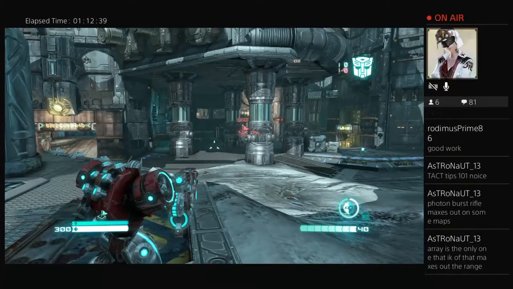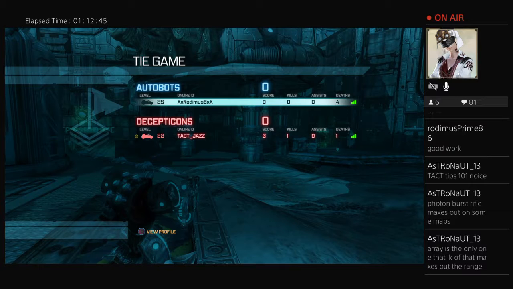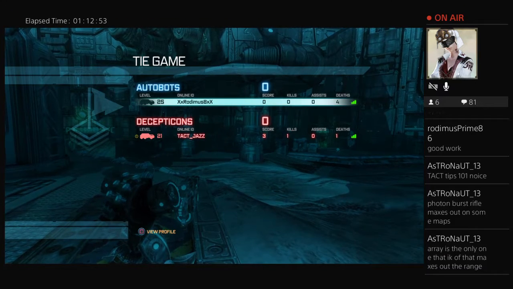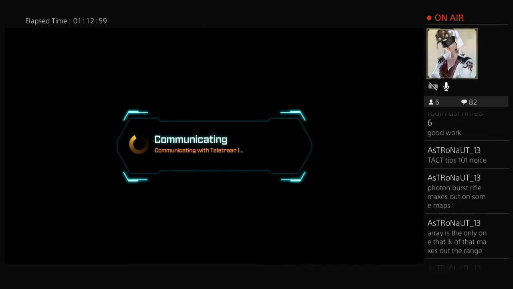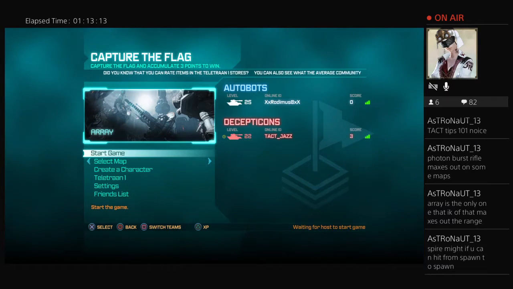And that's something I actually want to test out, because that's the max I've seen. It's probably best way to word it is it's the length of Decepticon doorway to Autobot doorway on array. That's the distance that neutron or photon burst can hit from. Okay. Because I know on a close range map like maybe Bowels or maybe Spire, you could easily do spawn to spawn with no problem, since it's not that far from each other.